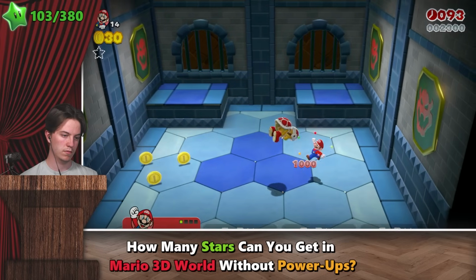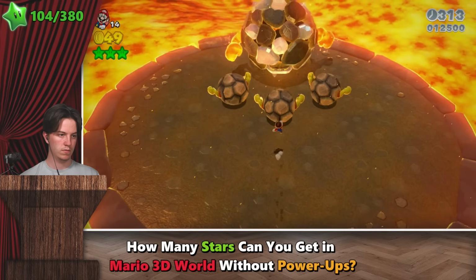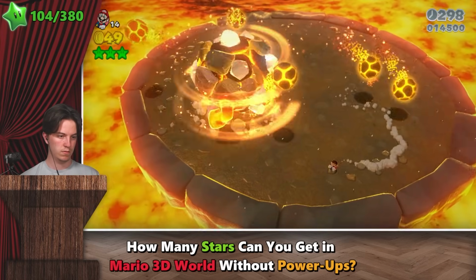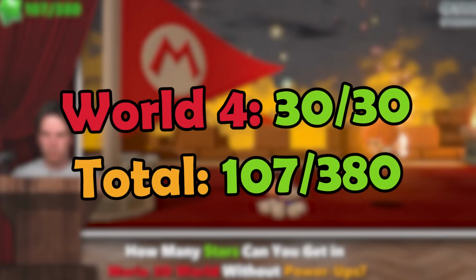We then killed these pesky fire bros before entering Lava Rock Lair. We get all 3 stars before fighting the boss. It's a fairly easy fight, which is made just slightly harder without power-ups. Anyways, we defeat him and finish the level. That's World 4 done with 30 stars, 107 in total.